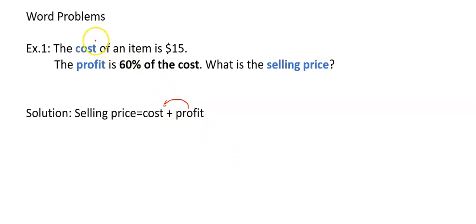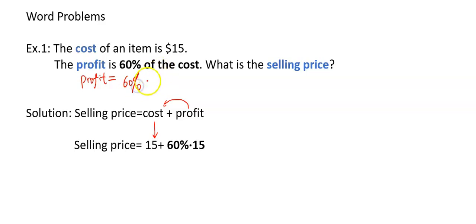From the problem here, the selling price is the unknown. So we're going to use X, or you can just keep it as selling price here. And the cost, we have to pay $15 to buy this. The profit is not given directly. It's not like we want to make $5 or we want to make $8. But it does tell us the profit is, which means the profit is, the equal sign, 60% of, which means times. We have seen this many times in the previous word problems involving percent.